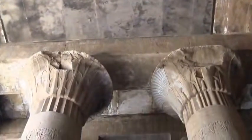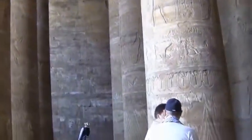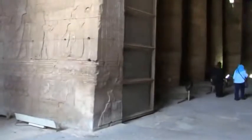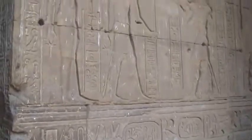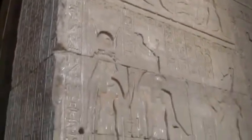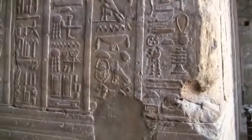And once again at Edfu, it's always the sense of scale which grabs your attention first. But not only that, it's the volume of carvings, the amount of sculpted surfaces, and the different ages of them too. All the hieroglyphics are not from the same time period. The ones which are recessed like this are more recent in general than the ones here, which are exposed, which come out from the surface.